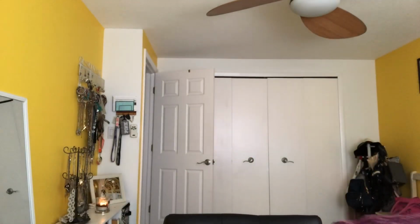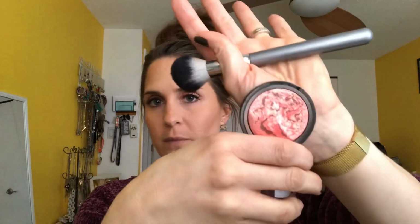Then I'm going to go in to my blush. My favorite, absolute favorite blush is from e.l.f. It is like $3 and it is amazing. It is Peachy Cheeky. I got it at Target forever ago, and you can see it's destroyed, because it's traveled everywhere with me. I've dropped it a billion times, as you can see. I've been super clumsy, so I take a little brush and pop that on the cheeks.